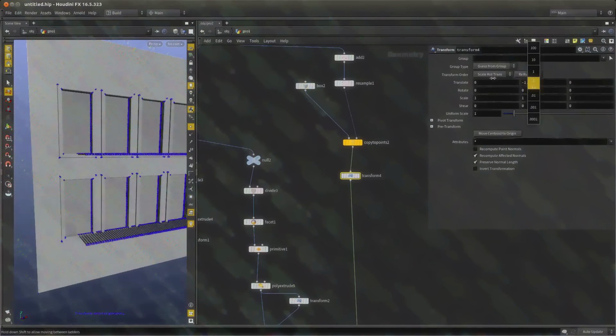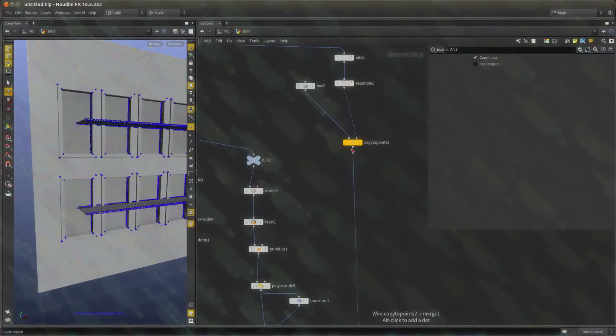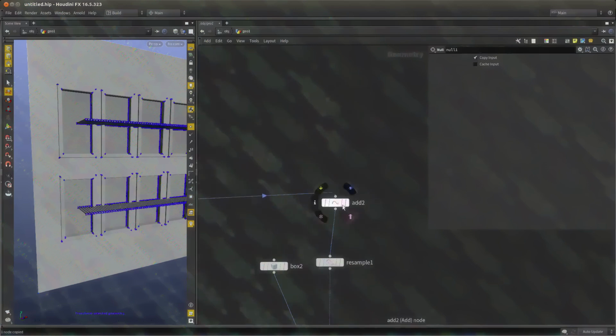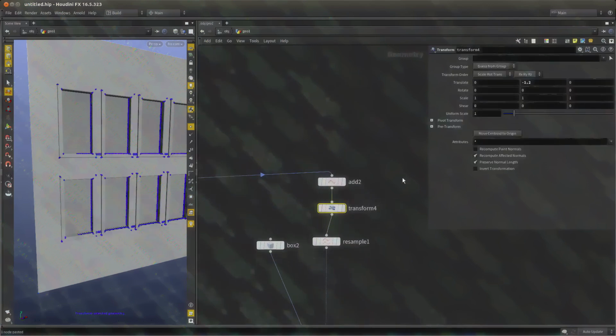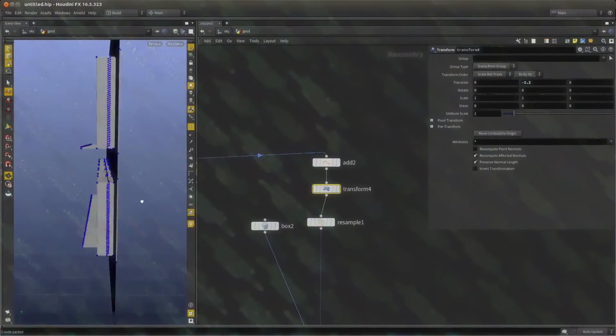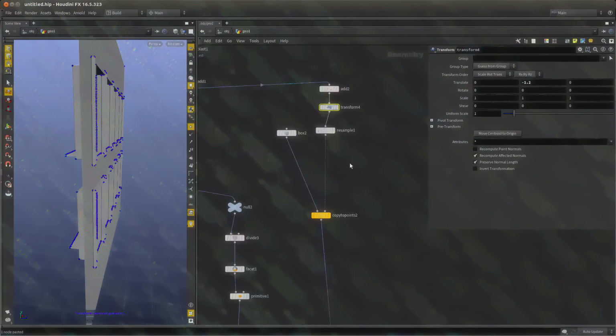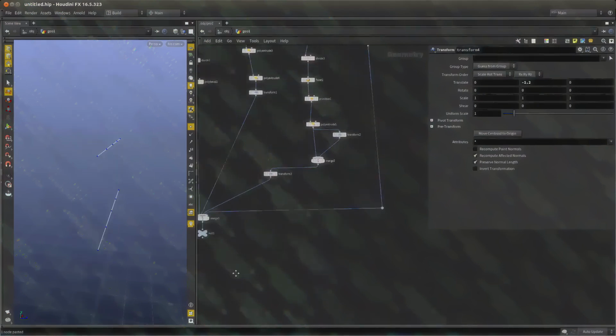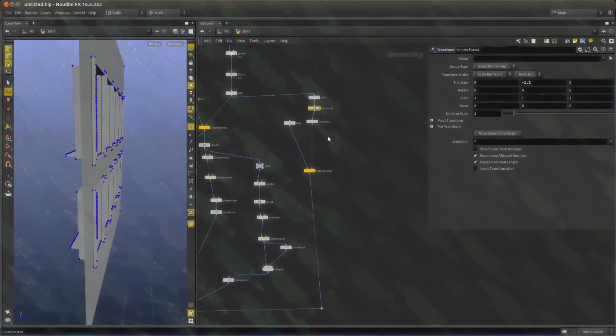Let's move them down. Actually, I don't want to transform the boxes. I want to transform them right after I did the add, so the resample recomputes correctly. Same as well for the result here. So everything gets updated accordingly. And let's see.